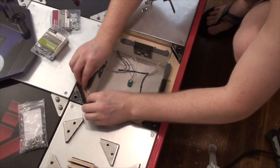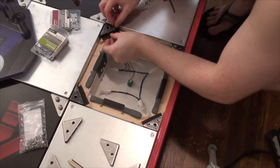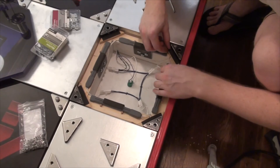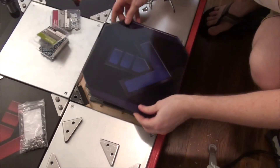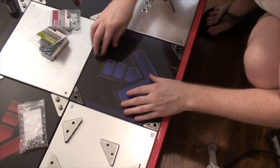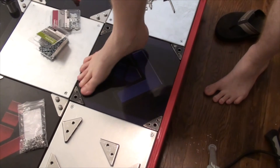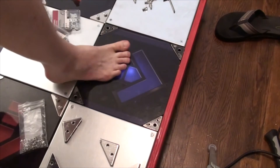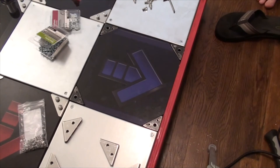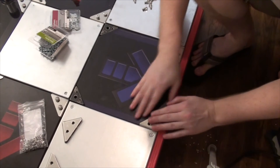I think, okay, that problem's all solved — let's do an even more complete assembly. Let's get the corner stoppers in there; those are going to be glued into place eventually. I just set them in here to make sure everything all fits. I have the triangle bracket holders in the corners — the brackets are going to go on top of those. I set the panel in with the thing plugged in; you can see the LED coming on. It looks not so terrible. It feels kind of semi-okay, but it's extremely sensitive — just the lightest touch would trigger it. I worried a little bit about that and figured I might need to double up my padding on the corner stoppers.